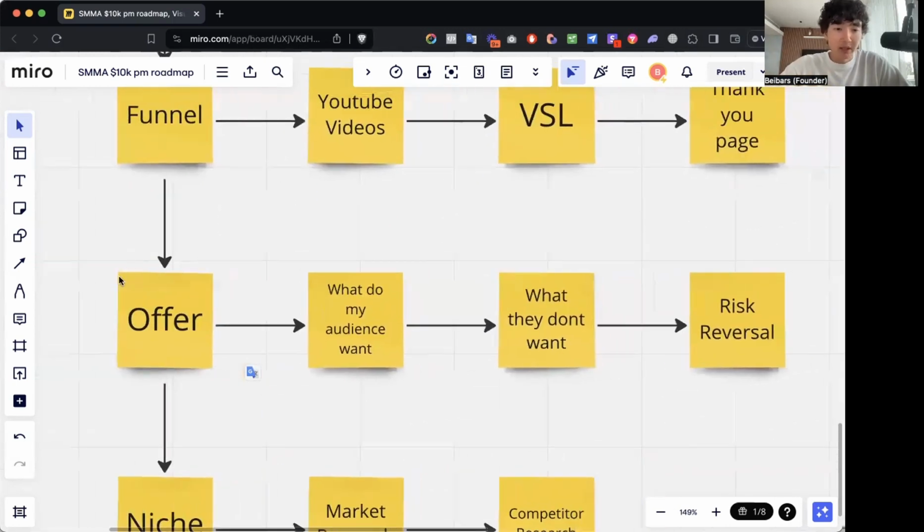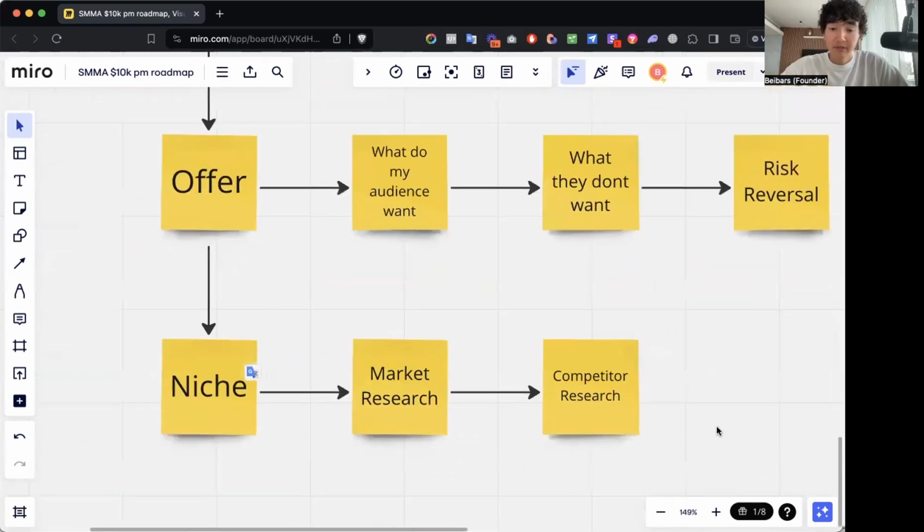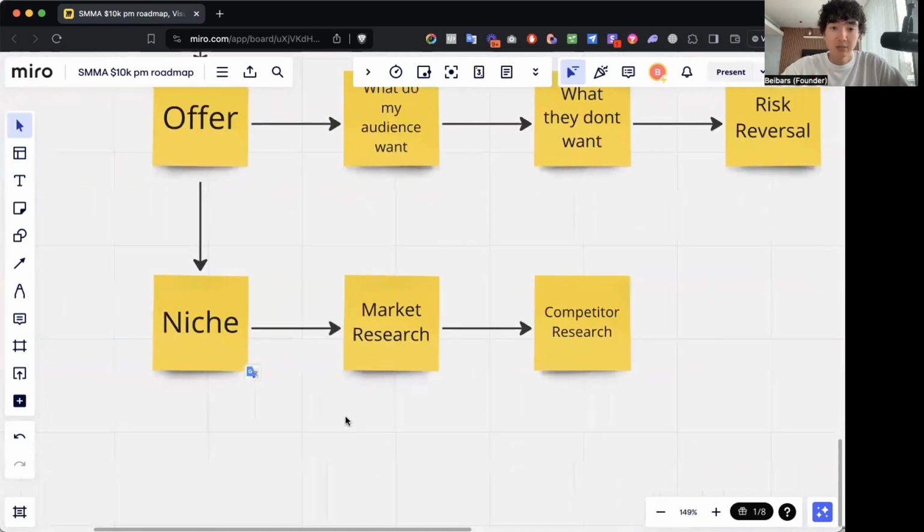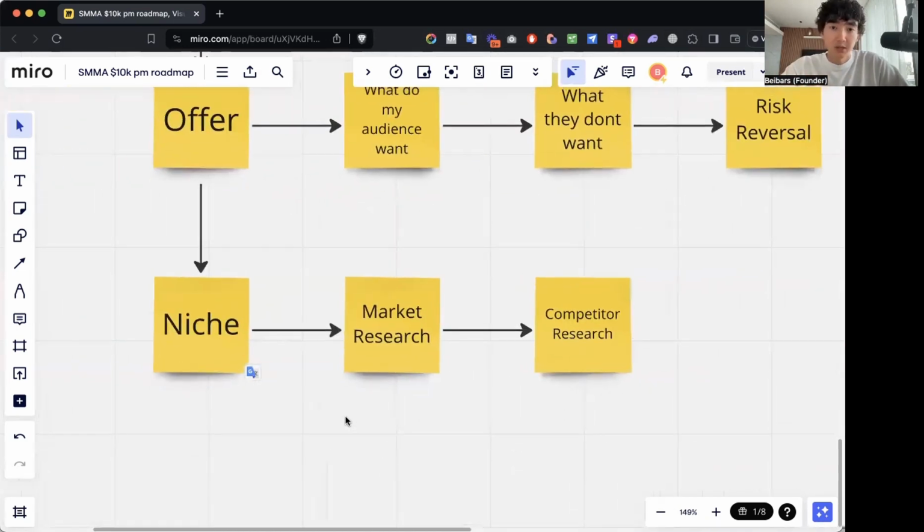What do we do before even creating the offer? That's the first step that we should take. And that's the step that you should take right now if you're watching this video and you're just starting out, wondering how you can get to 10K per month: understanding the ins and outs of our prospects. We want to have a deep understanding of our market before we even go and position ourselves within that market. And this consists of doing market research and competitor research.